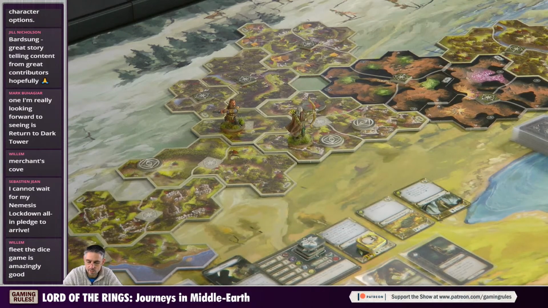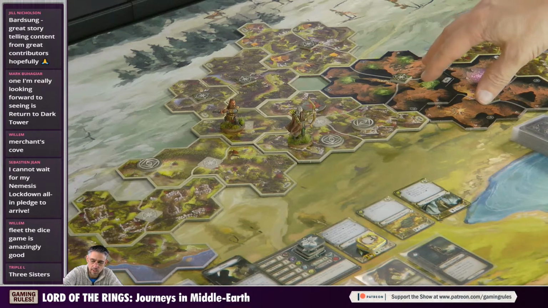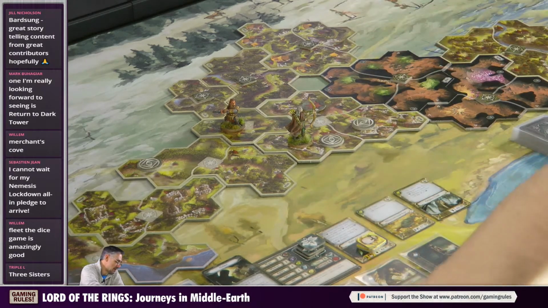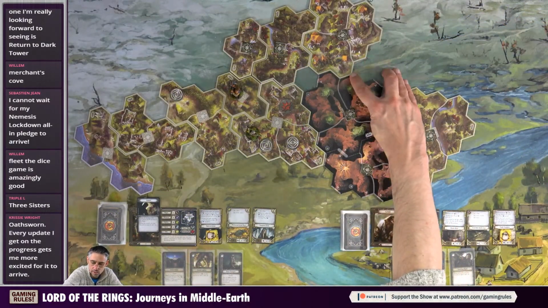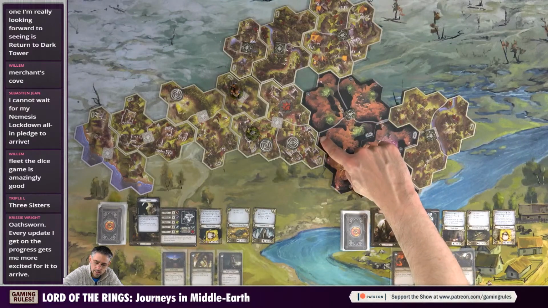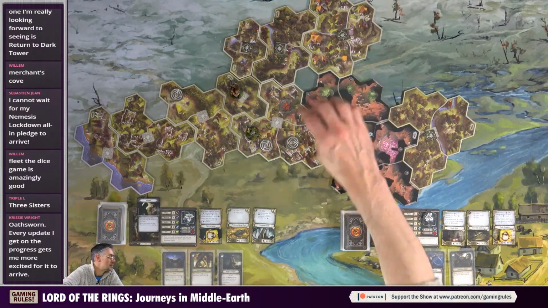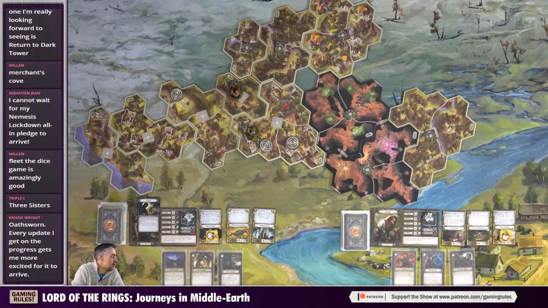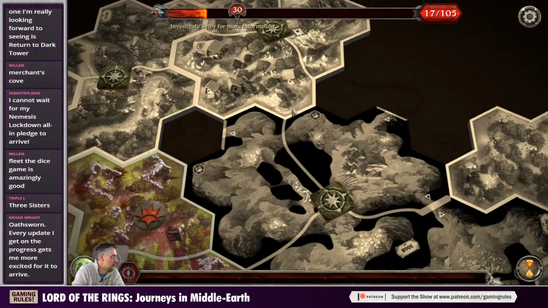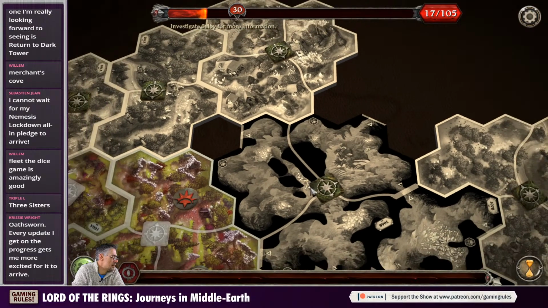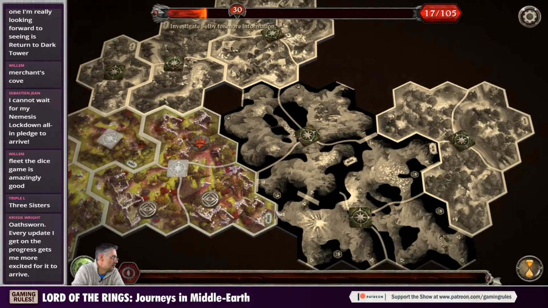Do we want to stick with these characters together or split them? I mean, we've kind of been split up, haven't we? And I don't really want to go through these caves if I can help it. Now, this is interesting. We look at the map here. You can only go through a cave system if there's a white line on both sides. So the only way to get into these caves is here or here. You cannot get through the caves here. If that's right. Yeah, that is right. I'm just checking the map on here. There is no white line here. So we can only enter the caves from here.